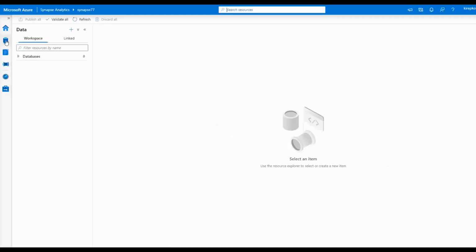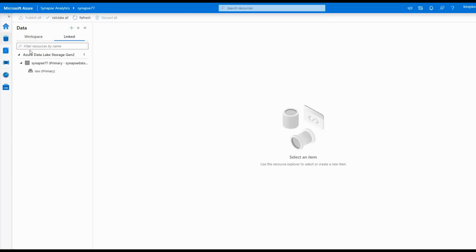Next, we have our data tab. So what you're gonna see here is workspaces and then linked services, linked resources. So workspaces, these are your databases. This is if we had created a provisioned SQL database or your Spark pools, etc. That's all going to be here. But your linked ones, remember when we set up the wizard, this is where you would go to get to that data that's in your data lake.